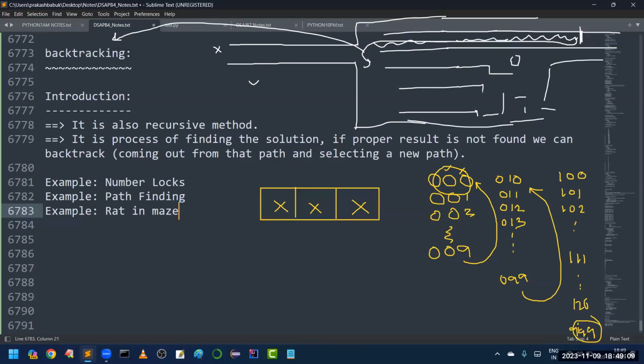Sir, how will it be? Is it possible? There will be multiple paths. Suppose the rat is moving in one direction, and if it doesn't get the food, then immediately that rat is going to come back, right? So that kind of problem also comes under backtracking.